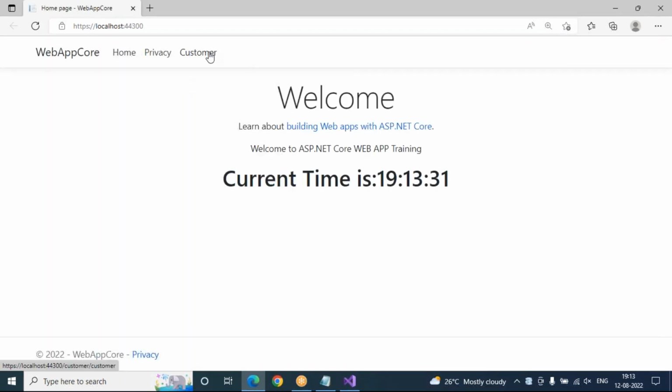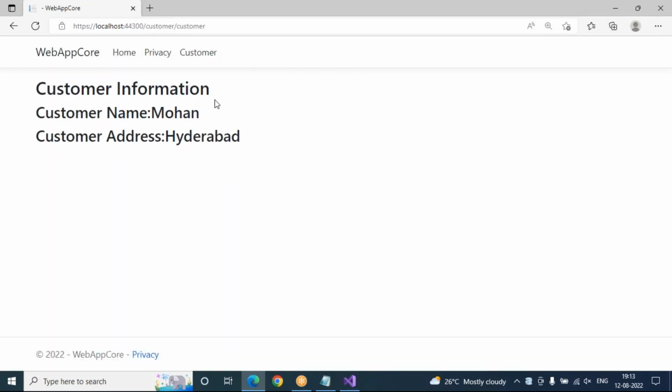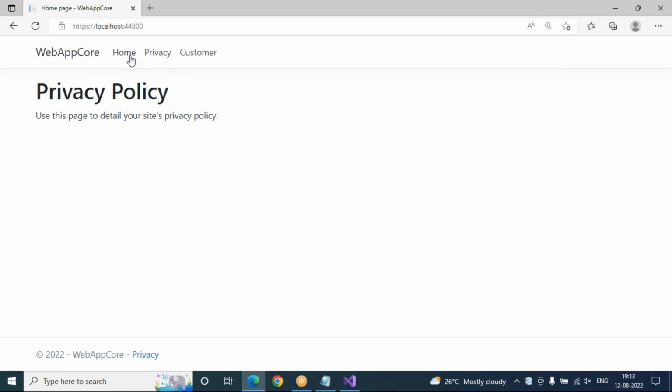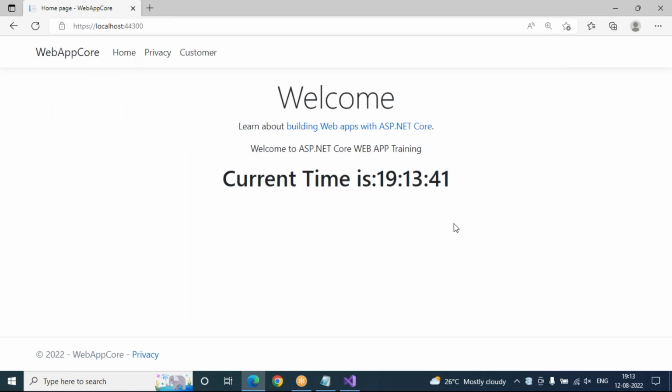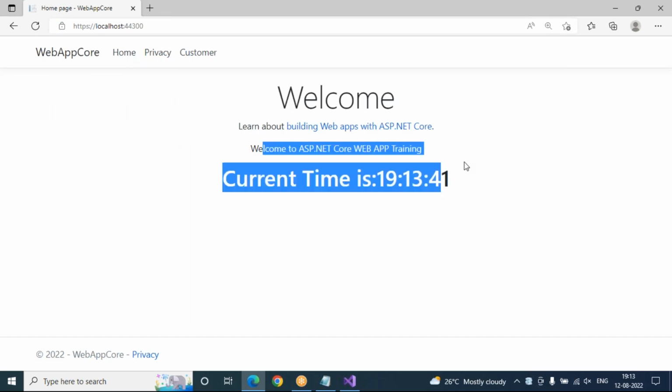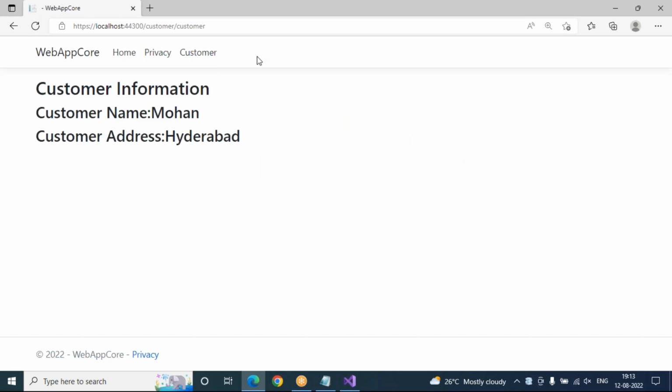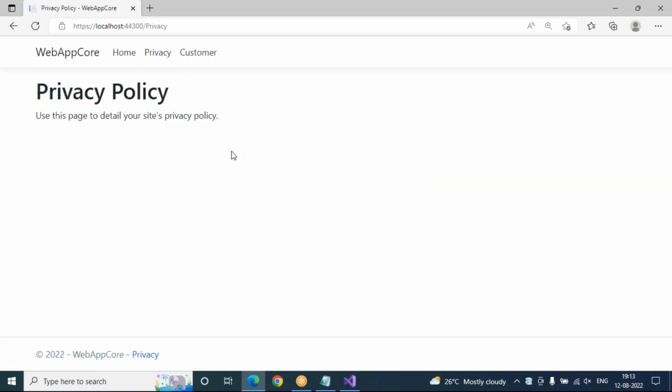So now you can see the customer link is there. Click on this customer link, customer information is coming. We are navigating to the customer page. Again, privacy, it is going to privacy. Home is available, the home page is available, your location, your strings are available here. Customer link, like this there is a built-in navigation menu bar. You can prepare your navigation menu bar as much as you want, then print it and click on the link, and it will automatically be displayed clearly here.